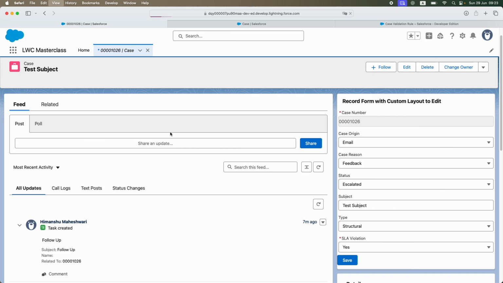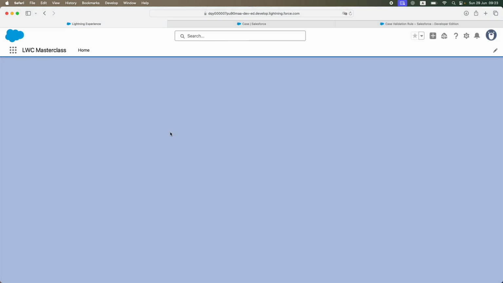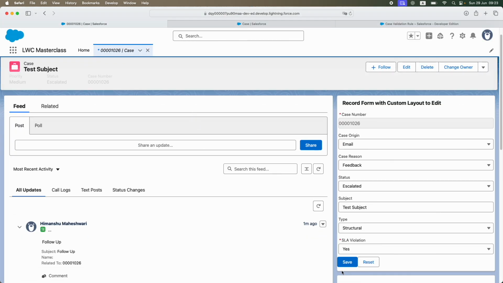All right, I'll say refresh. Okay, I have the save and reset buttons, and let's say I modify the test subject to something like dummy subject attempt. I just want to see if the reset button works right away. Yeah, so if you see, the reset button has cleared it out. The text field has been cleared out, and it might not be a use case here, but just understand that the reset button will take care of this capability.